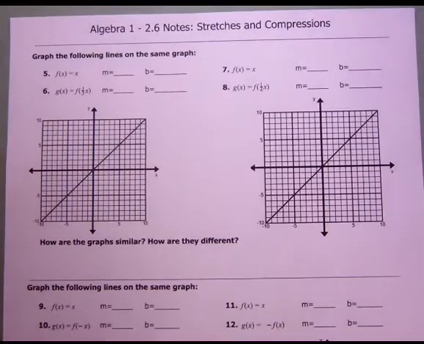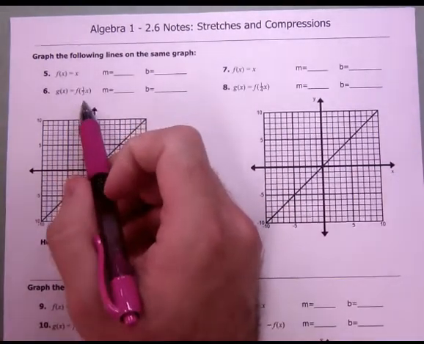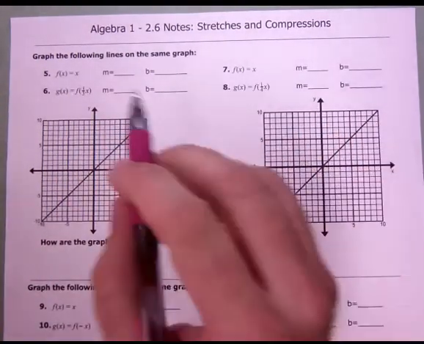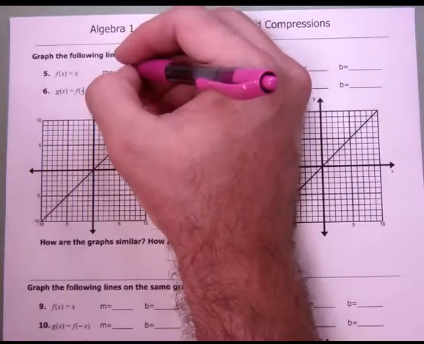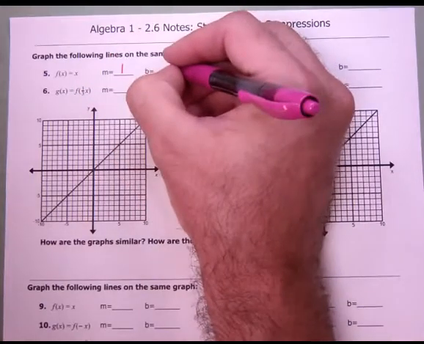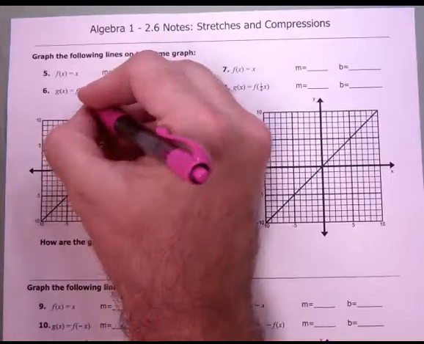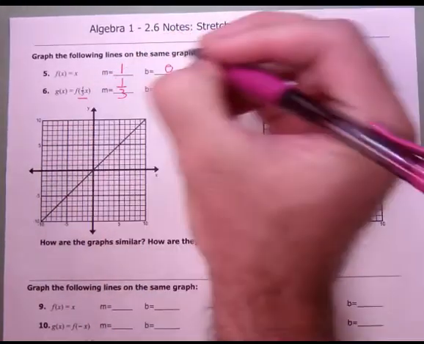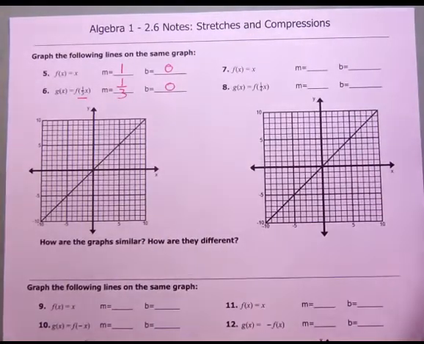On the previous page, we changed our slope with numbers larger than 1. This time, as you can see, we have numbers less than 1. So we have 1/3 and 1/4. Nothing's changing with our initial equation. So we have the parent function, which is a slope of 1 and a y-intercept of 0. And then we have a new slope, which is right here, of 1/3, and our y-intercept is not changing, so it's going to stay at 0.